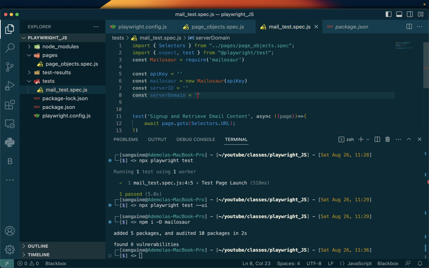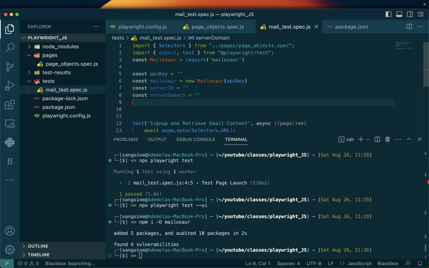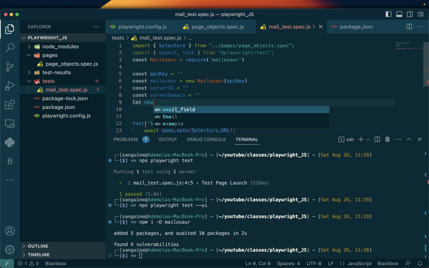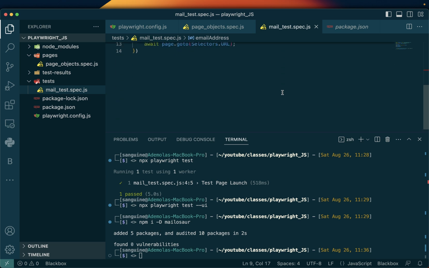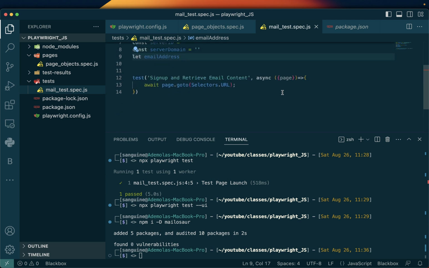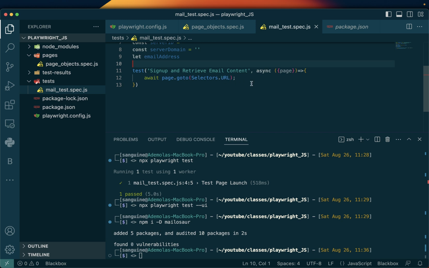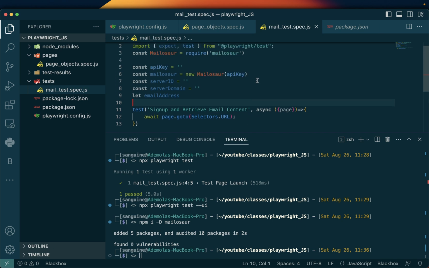Then I'll create a variable for the email address itself, so you can reuse the email address. Why do I want to reuse it? Like I explained, you could have a use case where you want to create another test block to test the email itself.